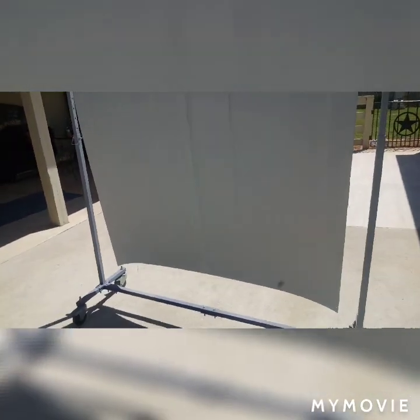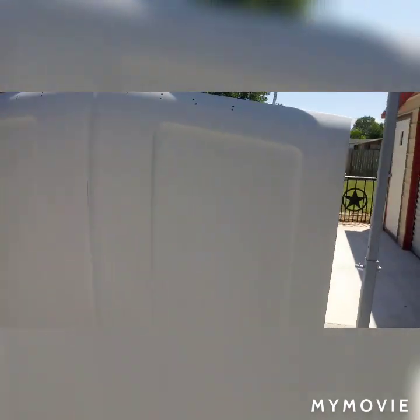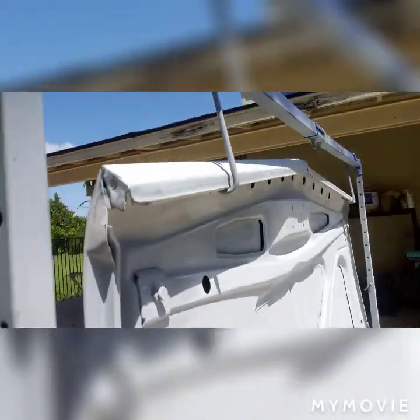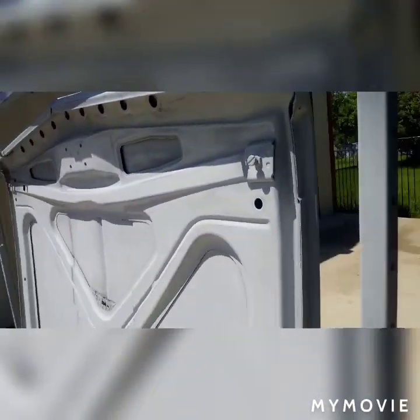Actually, this hood required no filler, only on the spot that I ran into the garage. I'm pretty impressed with the piece. There's no filler on it. It's only 2K primer. It's really solid underneath. So bring y'all back once we get it sealed.